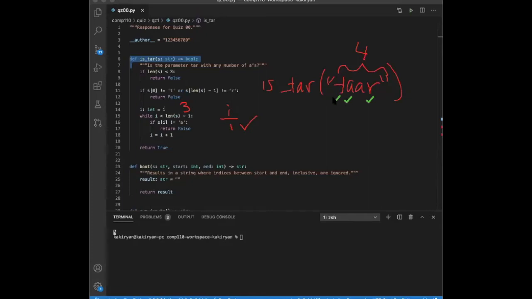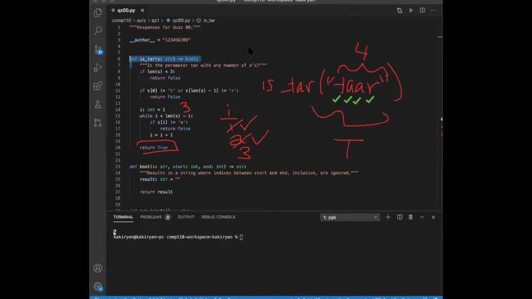We're good, it's still an A. So that means we can update I and keep moving. 2 is still less than 3, so we're good on the looping condition, and the current index is still an A. Then I becomes 3, but now 3 is not less than 3, so we jump down and return true. So the result of this is true.